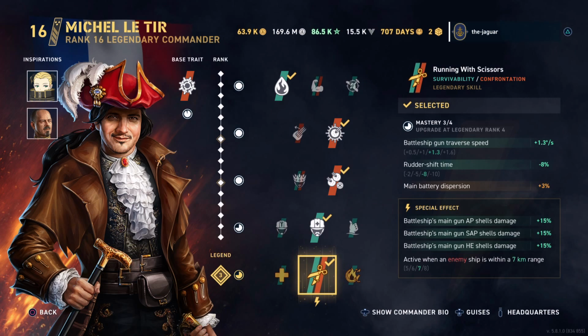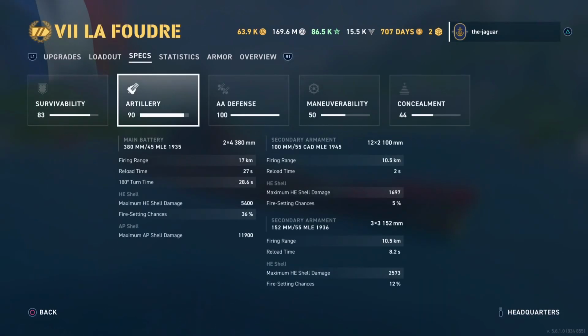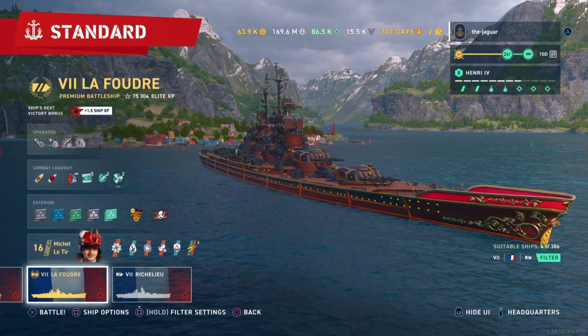But this is how I had Michael Letier set up. And this is my setup. I haven't really touched it in about a year. And I had some pretty good luck with the Le Foudre. Let's go check out the specs. And, right, 17-kilometer range of the main guns with a 27 reload. But check out those secondaries. Firing range is 10.5 kilometers, which is pretty darn respectable. And you can probably make something happen in a standard match if you can get to within 10 kilometers of an enemy ship. In general, secondary build is kind of dicey in standard because it's not all that easy to get in close. And all right, there you go.